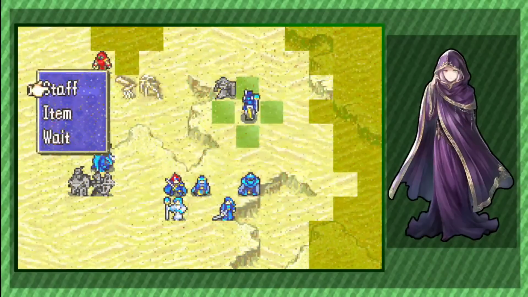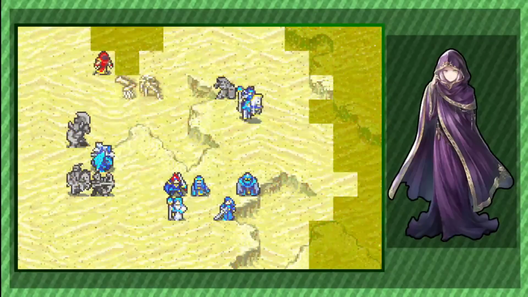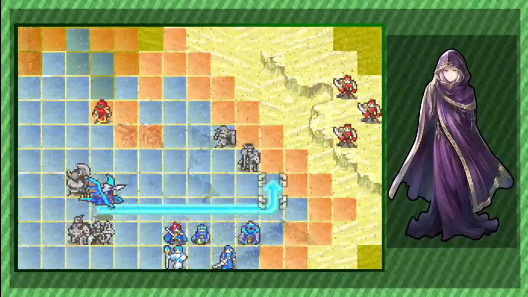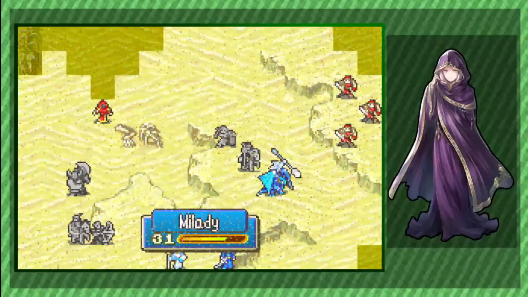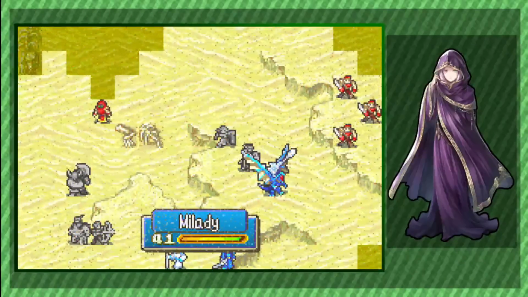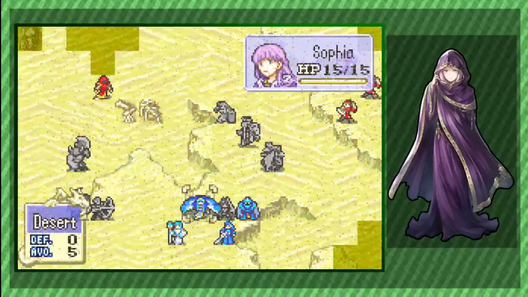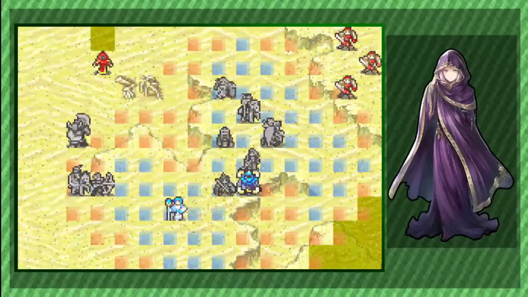We can also move Cecilia a little bit to the side here and use a torch just so we can see better what's going on. And then Milady can come over here and use a Vuln on herself while we wait. And then we'll just move the rest of the units up. Again, we kind of want to keep these units close to each other because that way we really reduce the chance of anything weird happening with them.